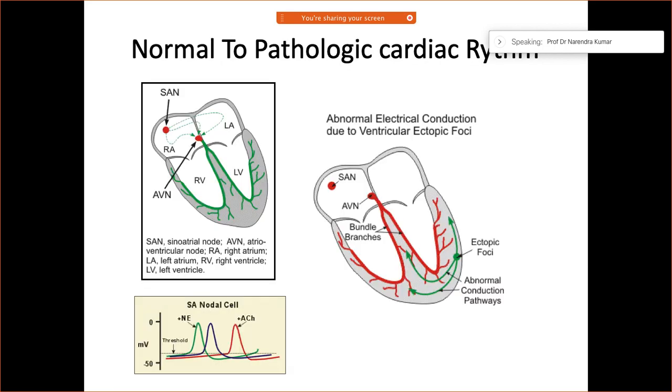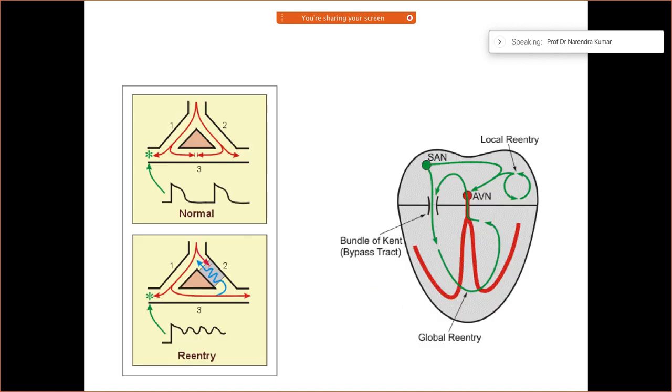To understand that, we all are very much aware of how the normal cardiac conduction tends to happen. For example, from the SA node to the AV node, then from the AV node through the bundle of His to the different branches it goes. So there's a special mechanism for that, and there's a pharmacological rationale and goals that we try to follow.